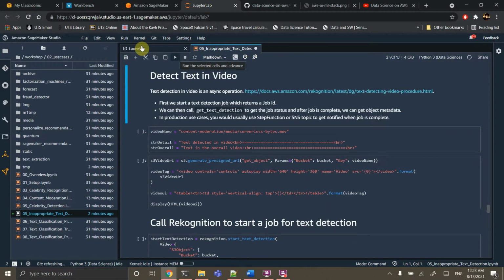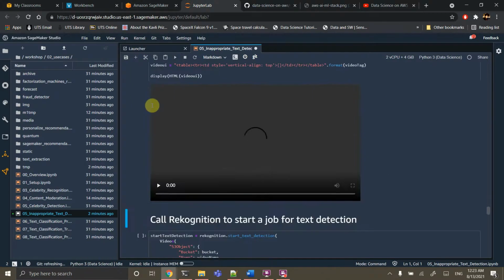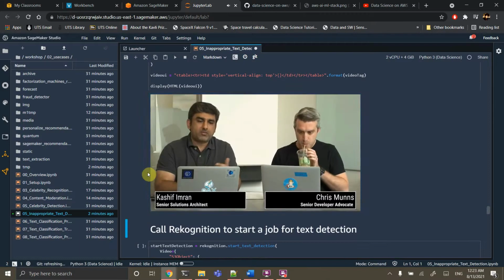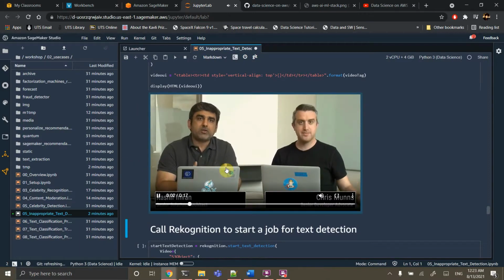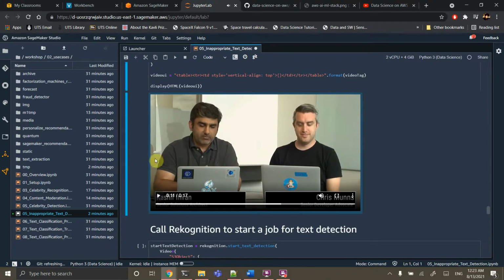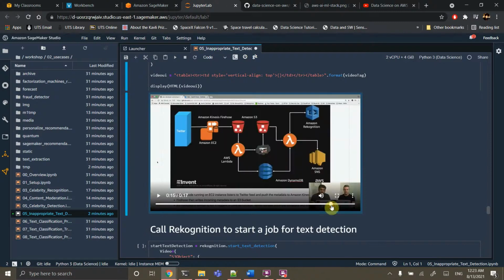Very similar to the other examples, we can also use it to detect text in video. So we have a couple of different texts here, including the names of these guys and also their job titles.